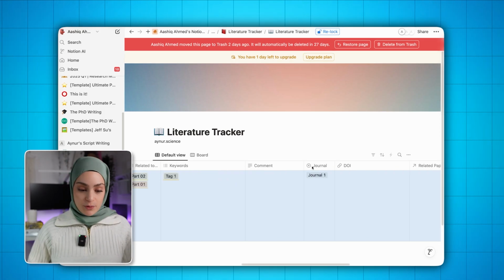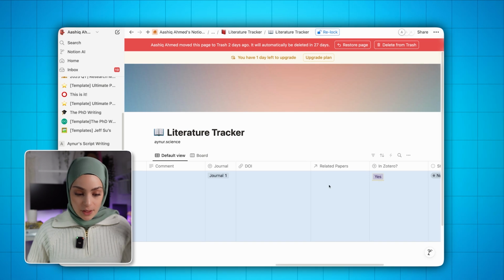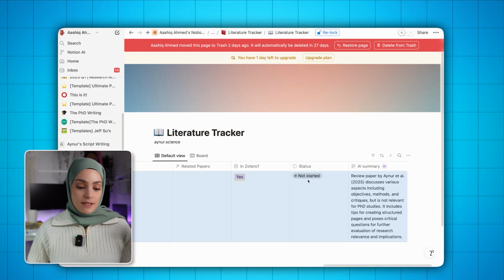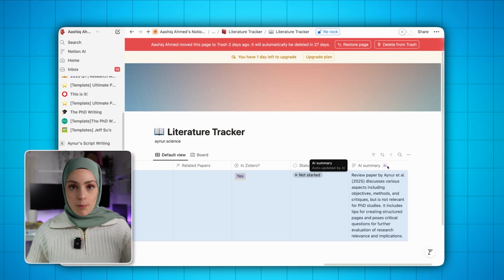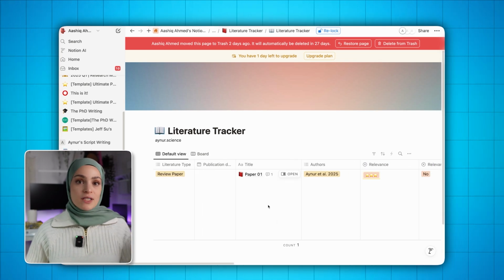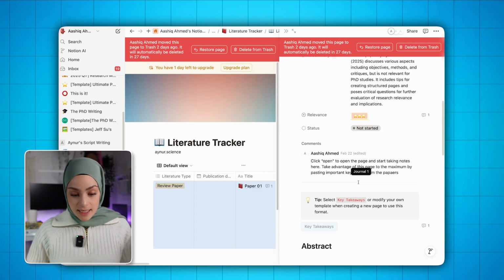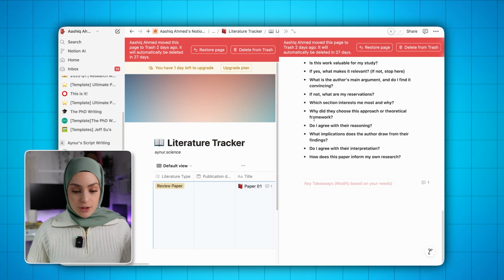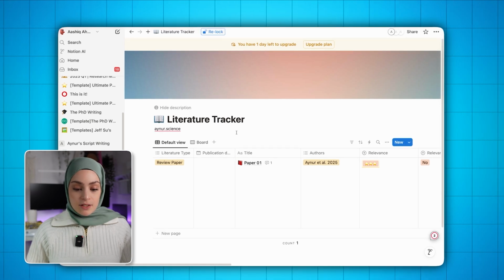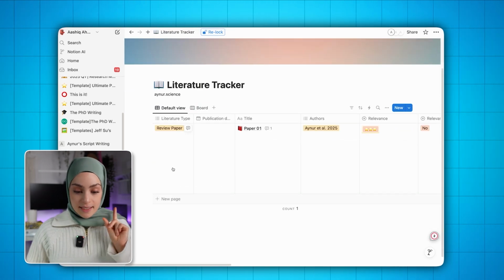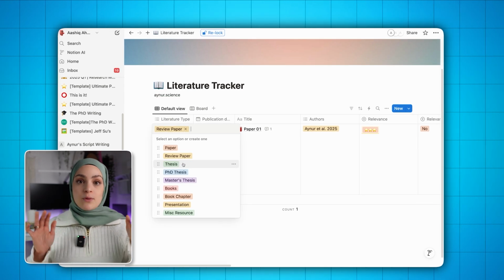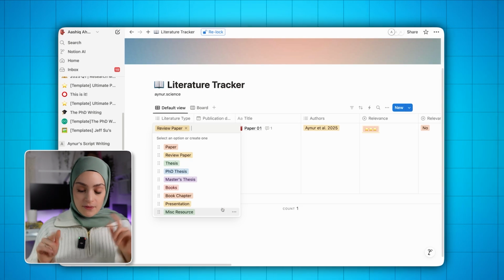So it starts with literature type, and I've shown you in the example, you can put different things in. I have here paper, review paper, thesis. This is basically the more common ones. If you want more details, keep on adding stuff. It just depends on you how detailed you need this. Then publication date, super cool. Here you can just insert any kind of date, and then you know when it's been published. Now, here we have the title, and this opens up, and I'm going to show you later, so that you can add notes into that, but we'll come to that in the second part.